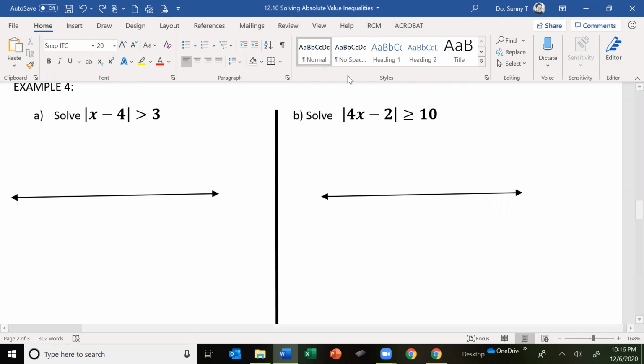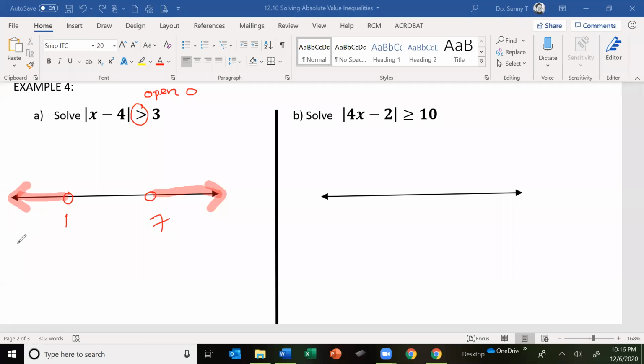Clear it out. We're going to put the two numbers. That is 1, and it's an open circle because it's just going to be open like that. So we have 1 and 7. And it's staying away from 1, to the left of 1, so to this direction. And to the right of 7.